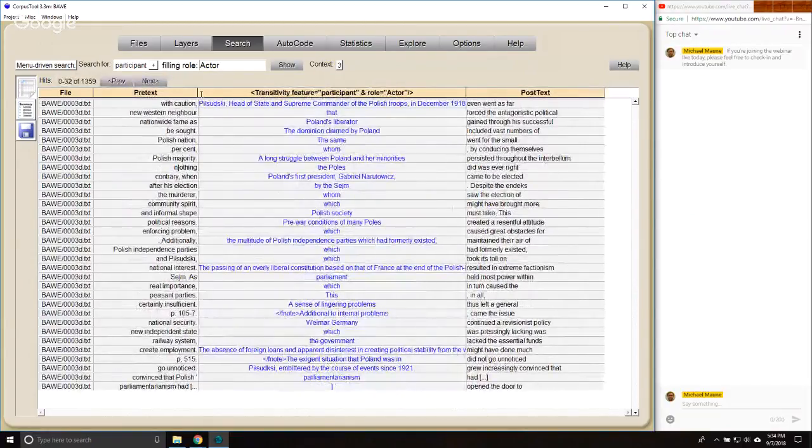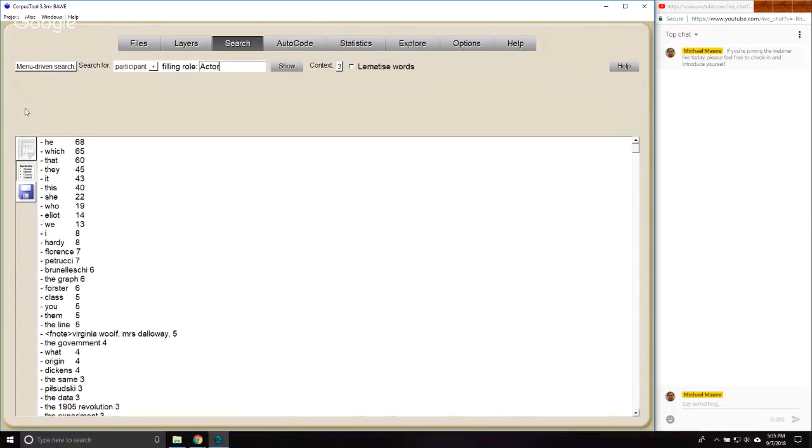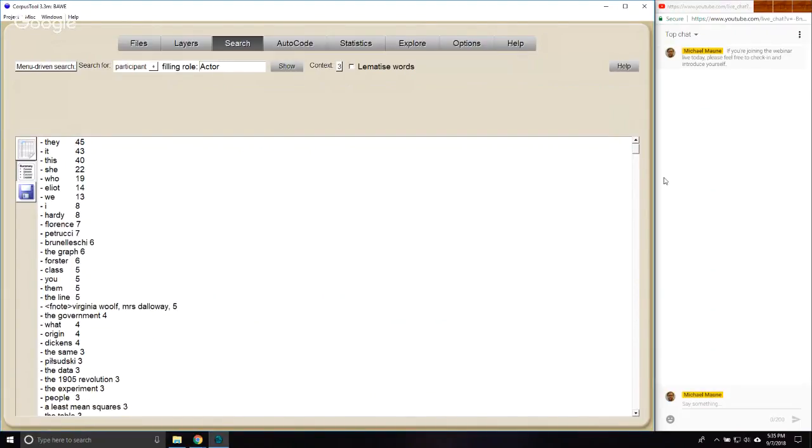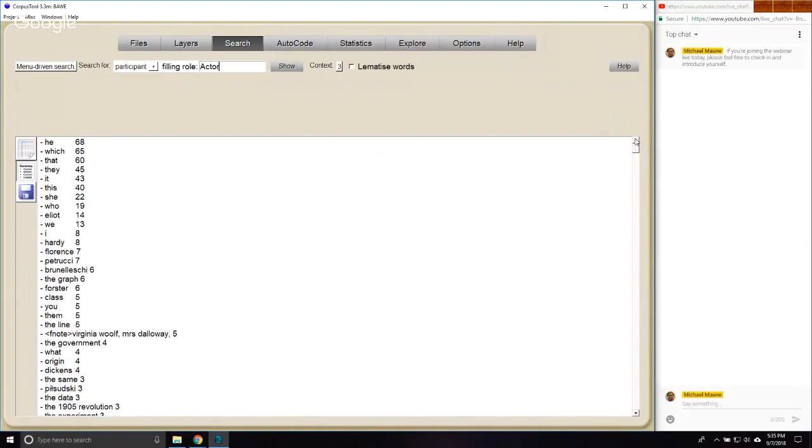Before I do that, actually, I want to show you one other aspect of the interface here. We've looked at almost everything except for these two buttons, right? So this button is going to give you frequency counts. So I guess I lied that we can't really do much statistics. This is going to give you the frequency counts.